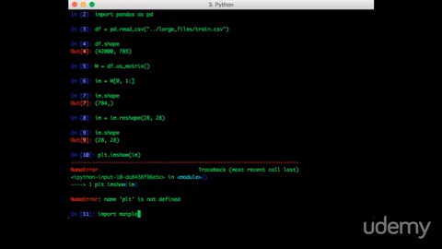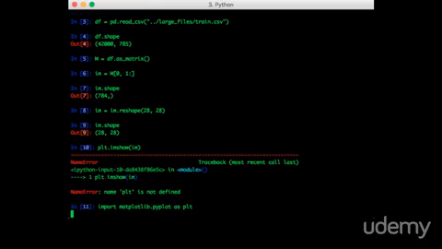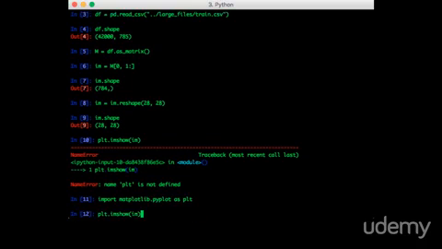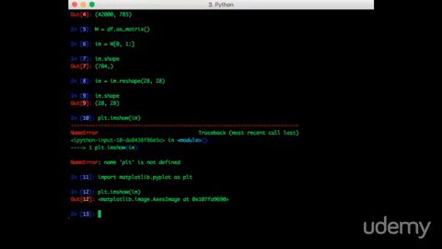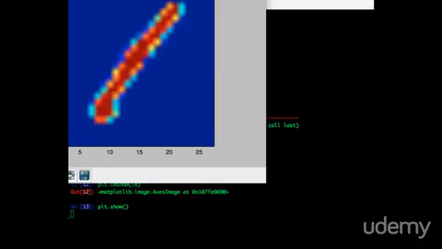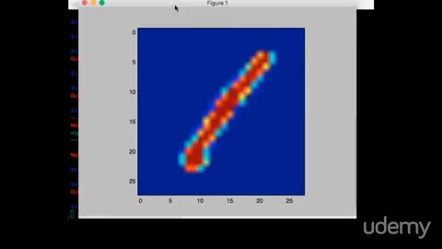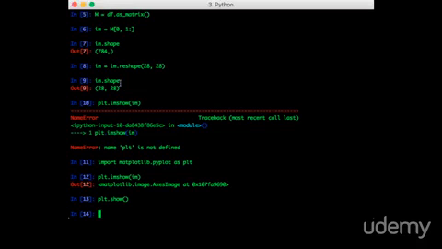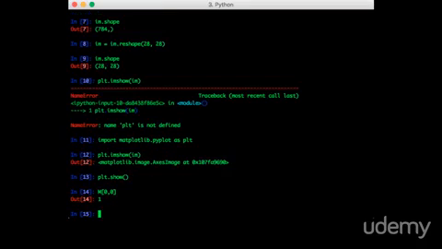Right, so we need to import matplotlib again. Okay, so this looks a lot like a 1. We can check the label, and it is indeed a 1.